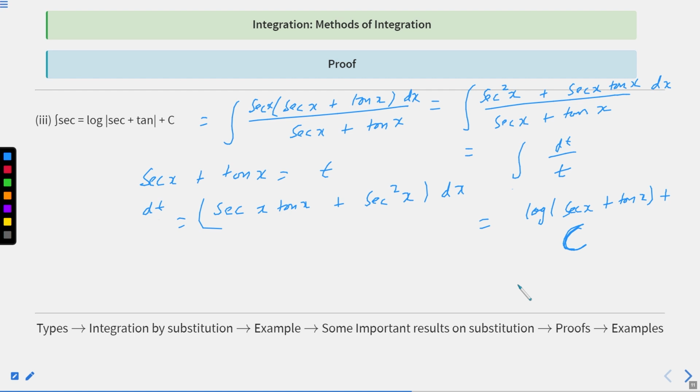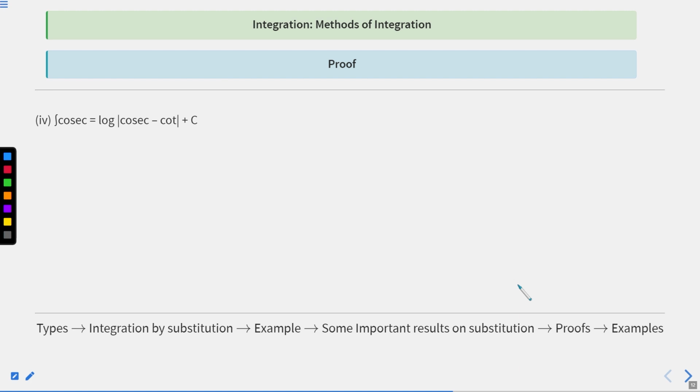So we are using substitution again and again. Okay, let us move next. I hope you are getting this. So now the fourth one, very simple. The same logic as you have now. Hint, what are we going to multiply and divide with?